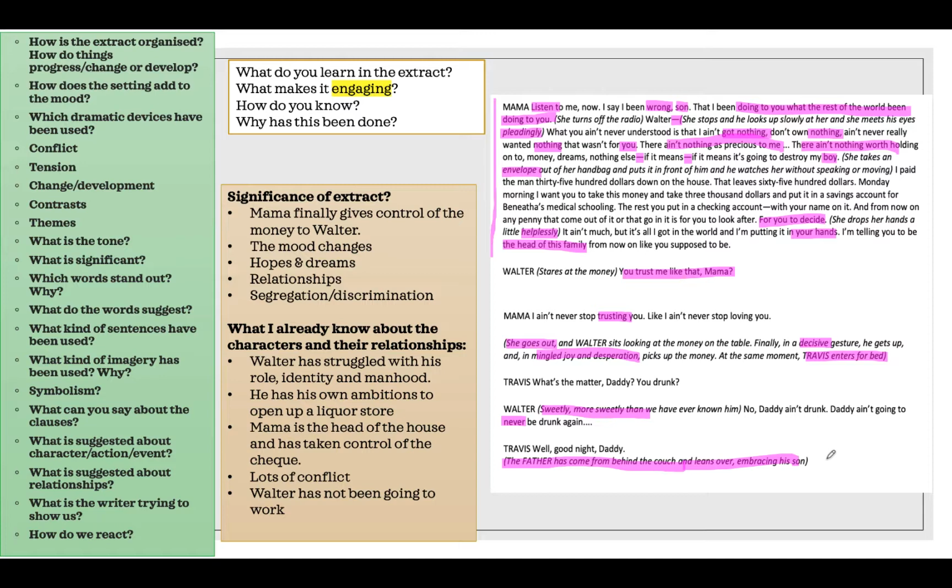And always ask yourself, why do we feel that at this particular point? Why does Hansberry want us to feel such hope and such positivity for the family? And ultimately it is because later on Linda enters, and their hopes are slightly dashed there, and then also Walter loses the money and their hopes are slightly dashed again. So there are many ups and downs within this play, and always ask yourself, why am I supposed to feel this at this particular moment?